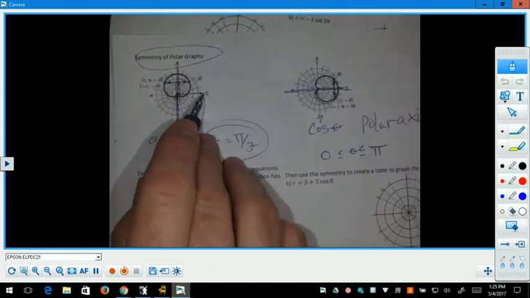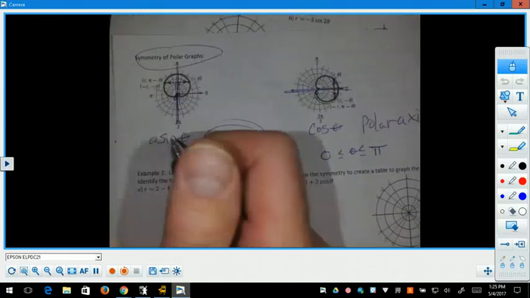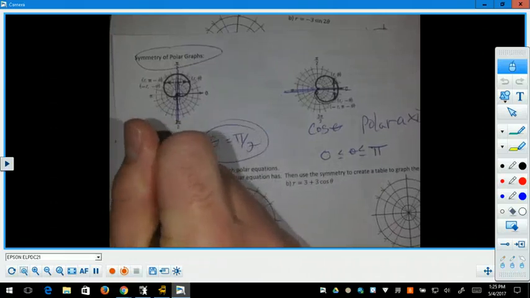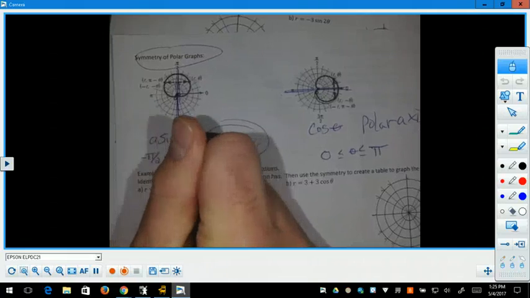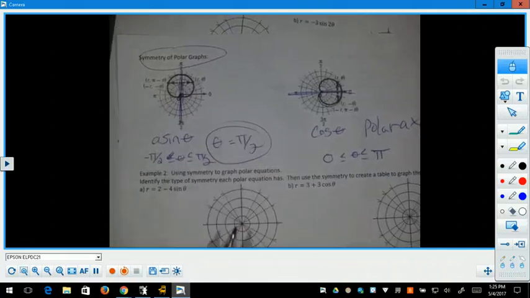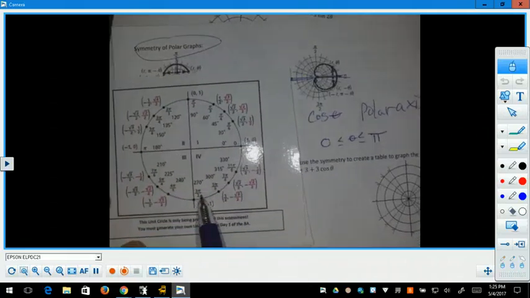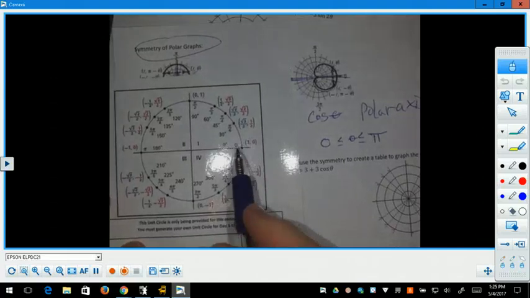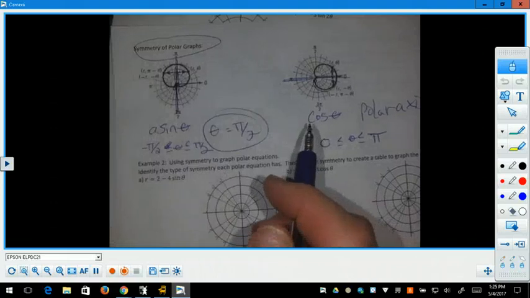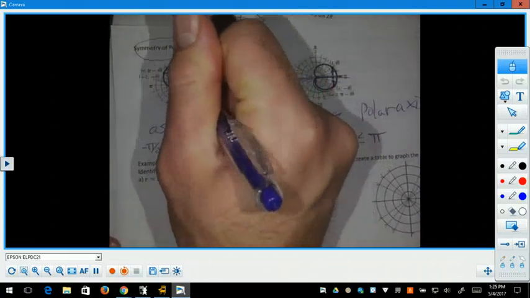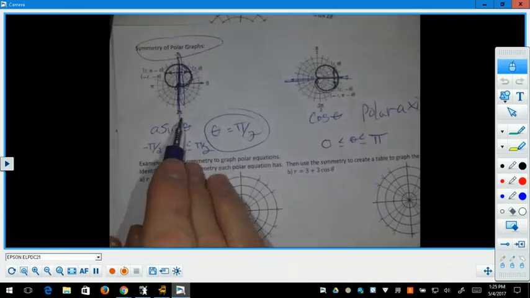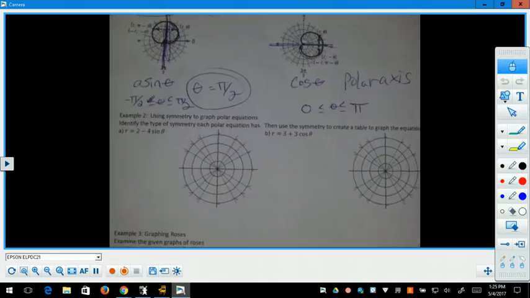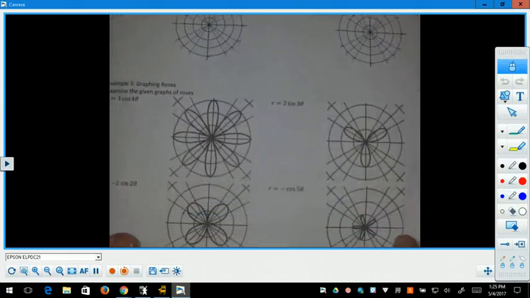For sine, instead of finding all the way from 0 to 2 pi when it's a limaçon, we can do from negative pi over 2 to pi over 2. Some of us didn't want to use those negative values, so we just said we'll use these values from 3 pi over 2 up to 2 pi in quadrant 4 and the quadrant 1 values. But then when you get half of that graph, you reflect it across the radial theta equals pi over 2. So that was our summary from yesterday.